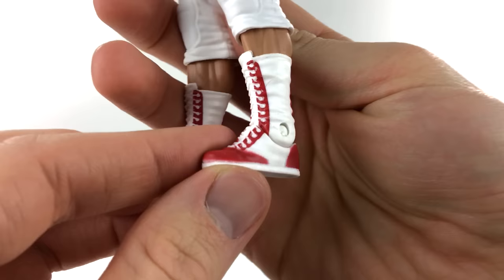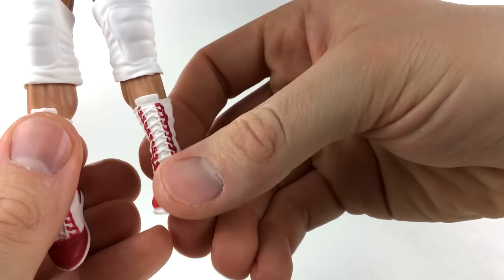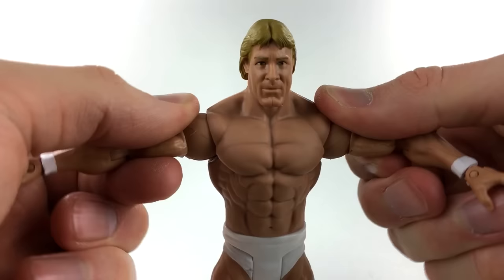But you have white boots, red on the striping sides and on the front and back of the toes, as well as the back of the boot, and then white laces and a little white tongue, so that's really cool. That's the coloring of Mr. Wonderful, Paul Orndorff. So, let's talk articulation.